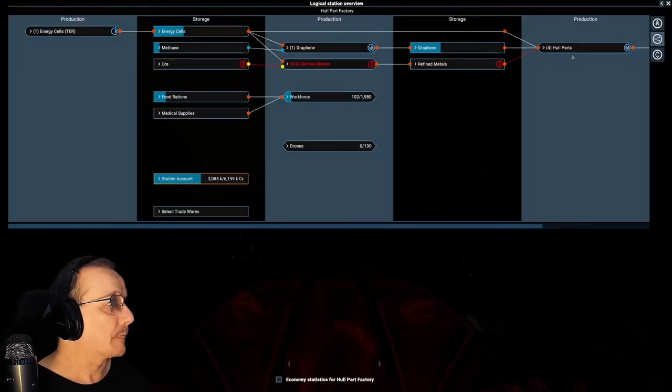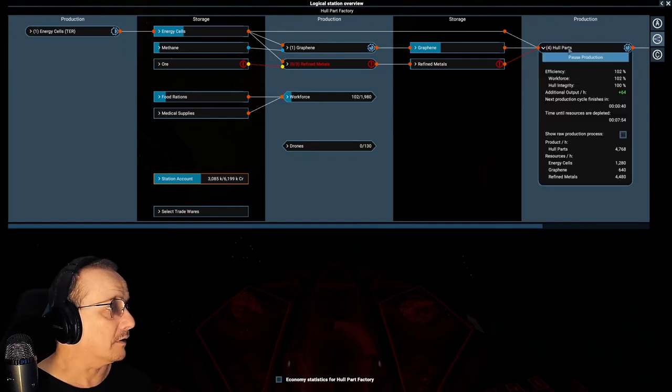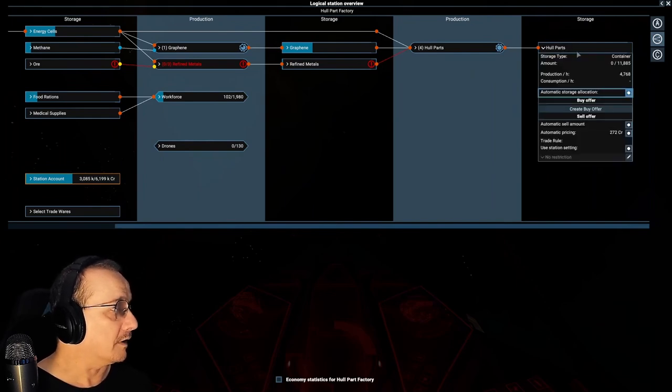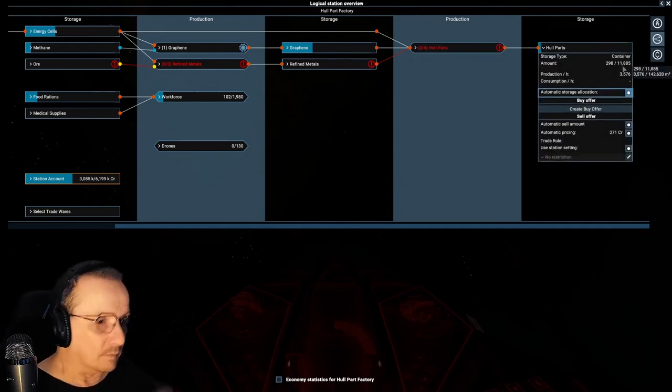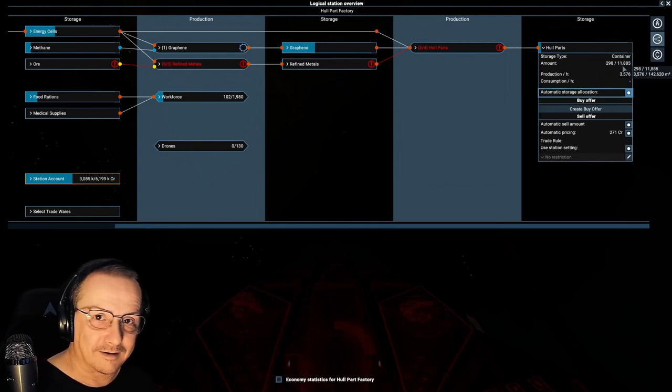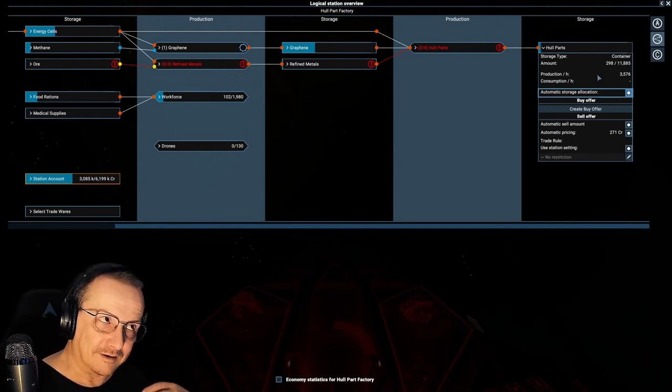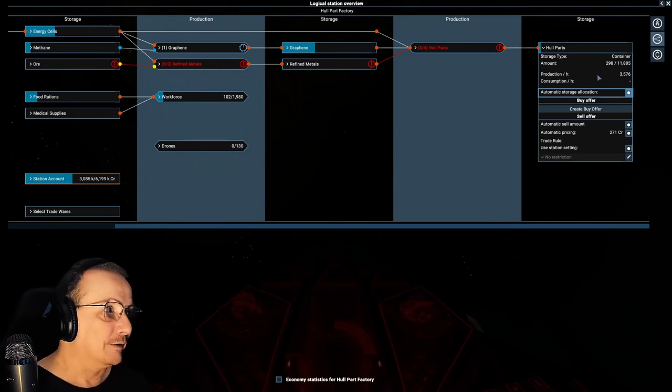Now, back to this, notice that I've got hull parts in production. Yes, time until resources depleted, 7 minutes. Now if I scroll over to the right, you can see hull parts in storage. And I currently have none, but in any moment now, in about 10 seconds, now we have 298 hull parts. I can't say how awesome that's going to be, because having hull parts of my own that I'm producing, instead of having to go to Avarice every time I want to build something, would be fantastic. This container can hold quite a lot, apparently.